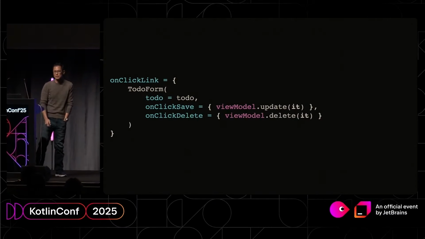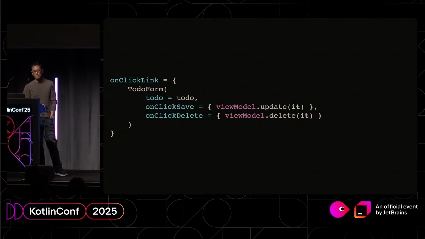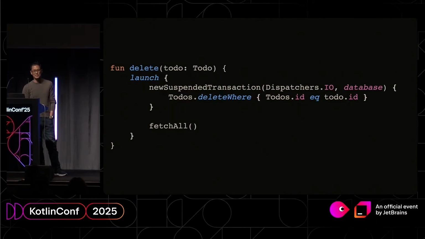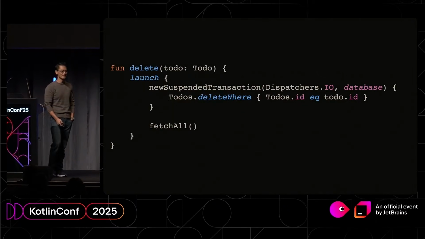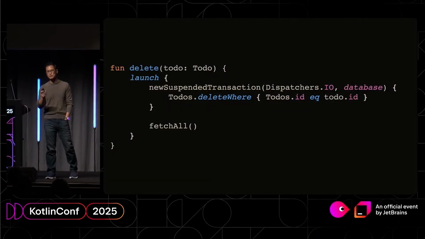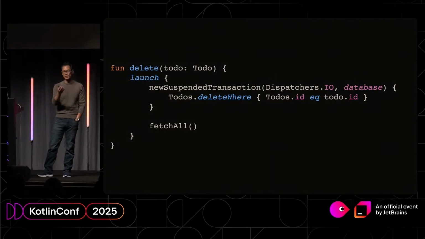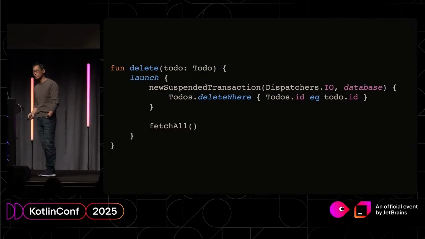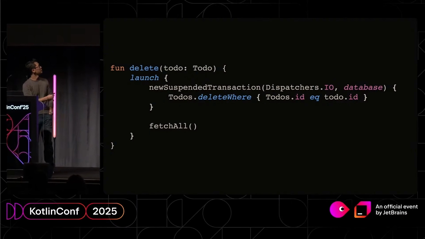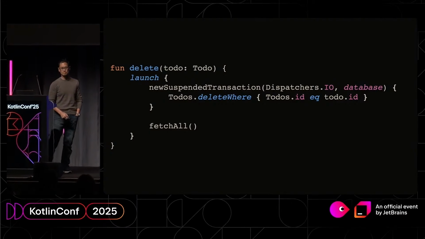You could probably figure out what the method is called, and you can probably figure out what the expose transaction is going to look like. Suspend transaction. Delete where, obviously, is a little bit different than delete. Delete is just delete all the records. Delete where, obviously you give it a where clause, so you're going to say wherever the ID equals that to-do, goes and deletes. There's my weird fetch hanging out.